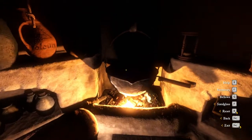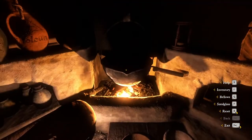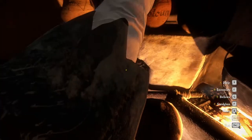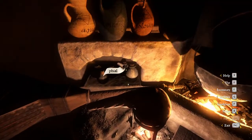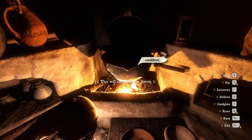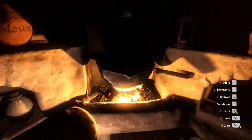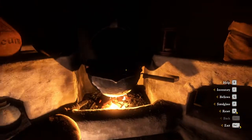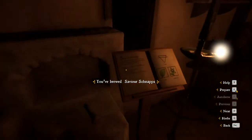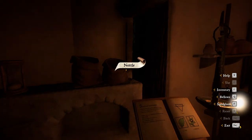Alright, we'll go ahead and throw it in here. Boom, belladonna. I give it one more crank, and about 5 more seconds. Grab that vial, and think of Bianca making you this potion. Another Saviour Schnapps. Alright, I would go and get another free level up, but I think the alchemist is sleeping right now.